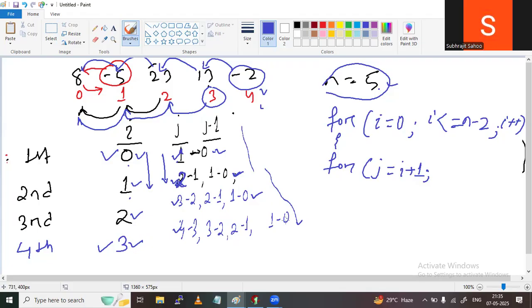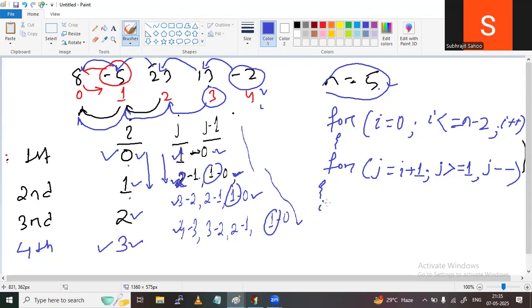Actually, it is j minus 1. Here j value is 1, here 1, here 1. That means every time it ends at 1. So I can write j should be greater than 0, or I can write greater than or equal to 1. Two things, either greater than 0 or greater than or equal to 1, right? Like this also you can write, no problem. Then here not j plus plus, here j minus minus. Why? Because value is reducing here. See, 1 to 0 coming, 2 to 1, 1 to 0 coming, reducing, 3 to 2, 2 to 1, 1 to 0, reducing, j minus minus. Don't write plus, don't write plus.